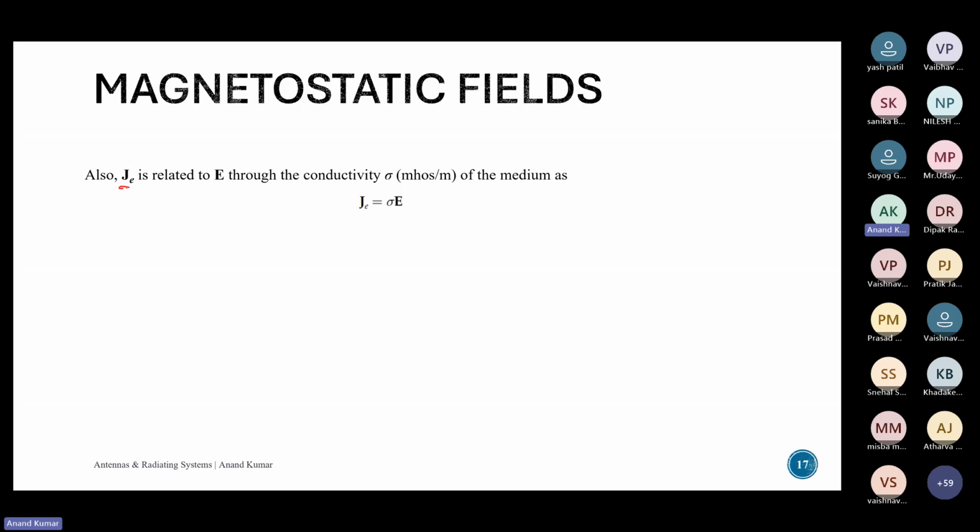And the current density is related to the electric field through conductivity. This is another constitutive relation: the current density equals sigma times the electric field, and sigma is another quantity which specifies the media. Usually epsilon can encapsulate sigma as well, but when we are specifying the media properties, we can also write epsilon, mu, and sigma, and this basically will completely specify the media.